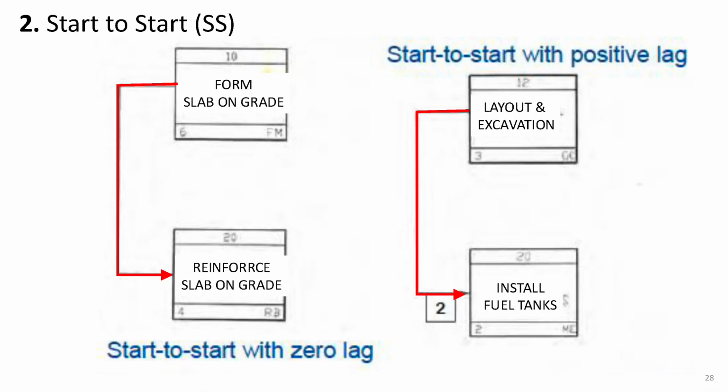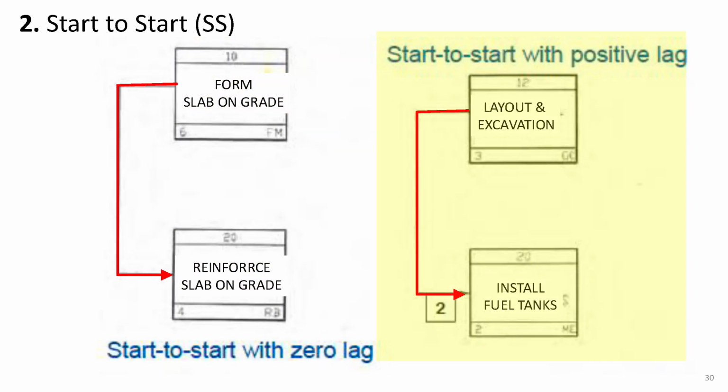Here's another example of activities with a start-to-start relationship and no lag. For the construction of slabs on grade, we can typically start both activities at the same time because there's enough space to handle both tasks. Just to clarify, zero lag doesn't mean both activities start at exactly the same moment. There's usually a small delay, maybe just a couple of hours, since we typically calculate time in days. Any lag less than a day is considered zero.